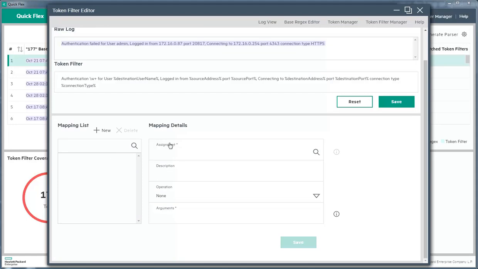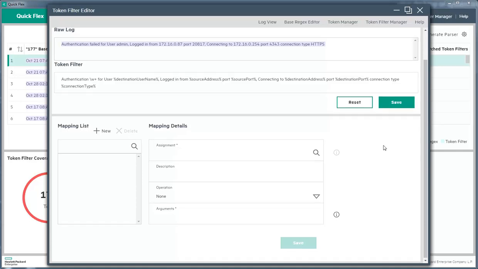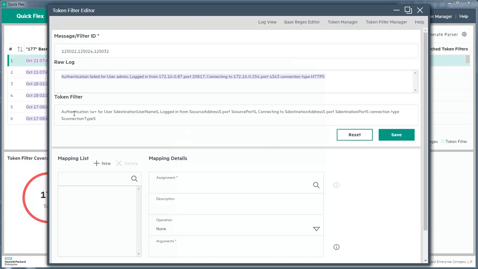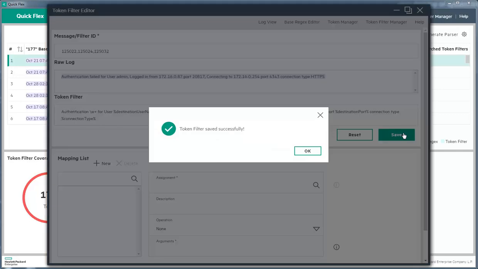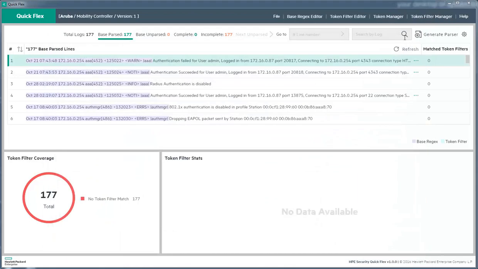If it's more than a simple mapping, as in it contains operations, etc., then you will need to do a mapping here. But this token filter looks good. My entire line is still highlighted, indicating that it's still a complete match. So I will go ahead and save this, close and see how my token filter applies to my log file.